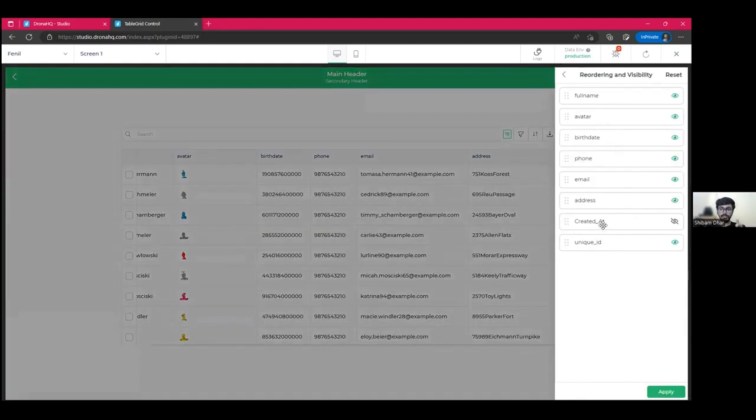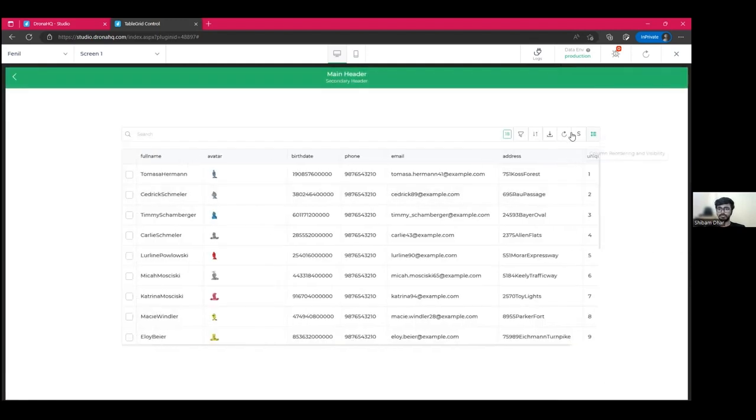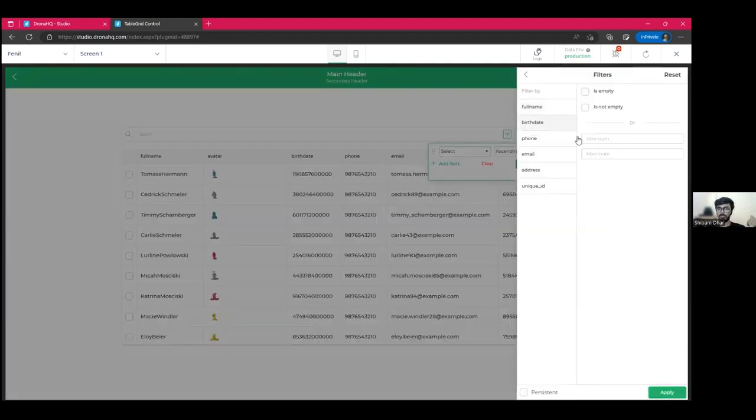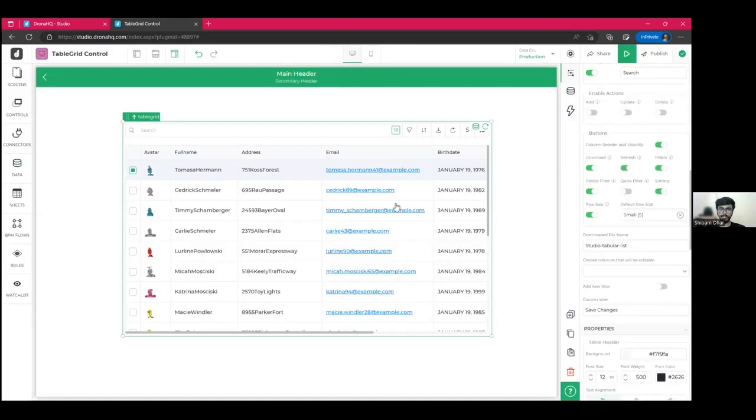Now this created at value is there in our screen. It has not vanished from our screen. It is just not visible at the moment, but the values are present. Okay, so that's all. Then we have download and then we have sort data. You can add some sort of sorting here, right? And we also have filter. If you want, you can add filters on the basis of the data, like if you want all the people who were born in this age or before this or that, you can do that from there.